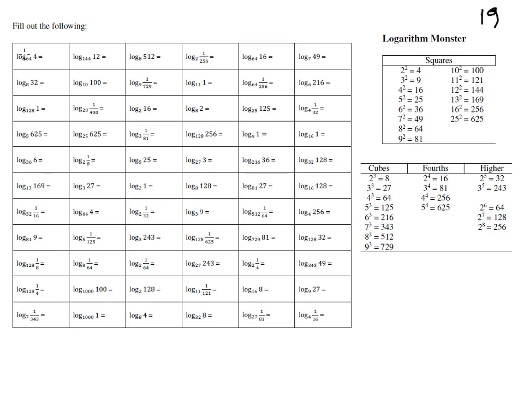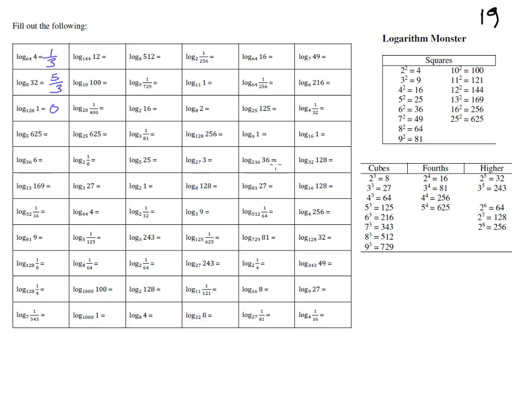So let's go ahead. Log base 64 of 4. So 64 to what power equals 4? If we look over here, we have 4 to the third power is 64, so 64 to the 1/3 power equals 4. Log base 8 of 32. Well, that doesn't give us a very specific 8 to what power gives us 32, but we know that 2 to the third power is 8 and 2 to the fifth power is 32. So if you took 8 and cube rooted it, you'd get 2, and then fifth power will give you 32. Good. Log base 128 of 1, so 128 to the 0 power will equal 1.